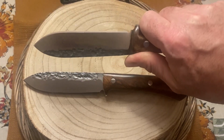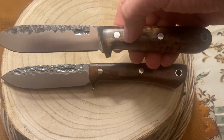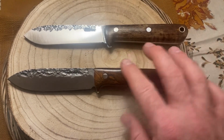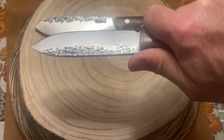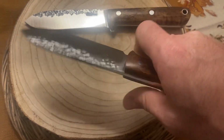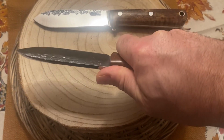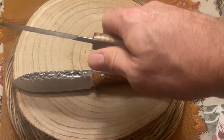But I know Lon commented on the video that he made, or a post or something I ended up seeing somewhere, just about the handle on this one and not liking it very much. So that's why he made this one. And the Kephart blade shape is supremely functional. It's just good at so many things. And I will say I really do like this new handle. I think it's better than the original, in terms of what I like and what I'm used to.